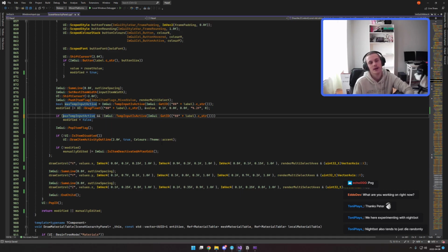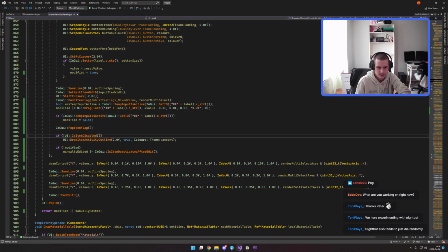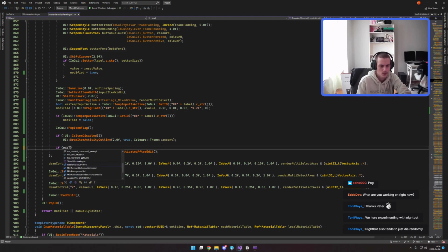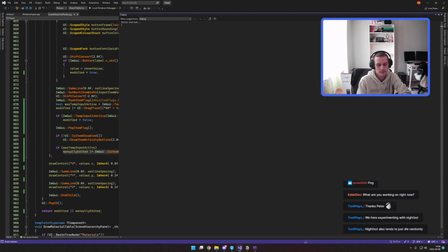The thing is though, I'm not entirely sure how quickly, if it was active but it no longer is, or if it always, if was temp input active, we check that. Let's give that a go.